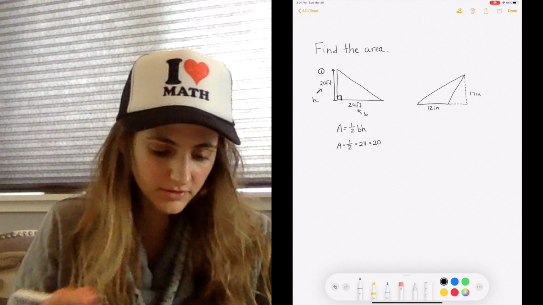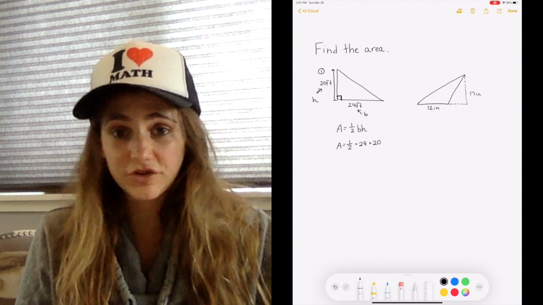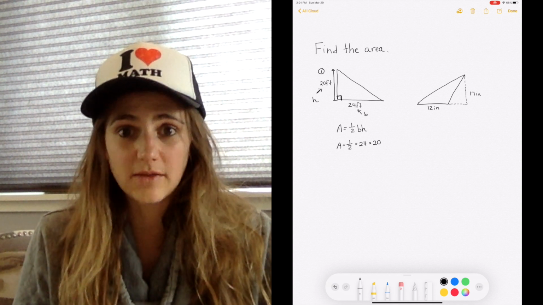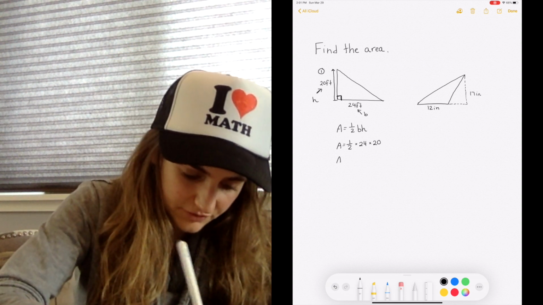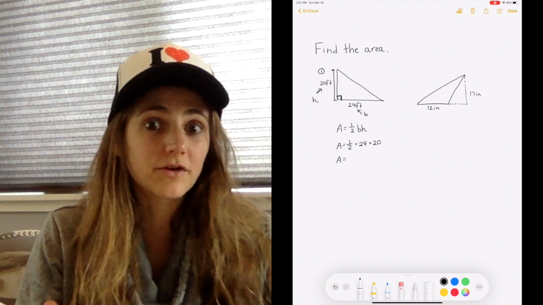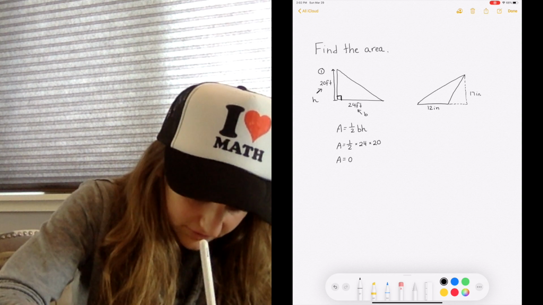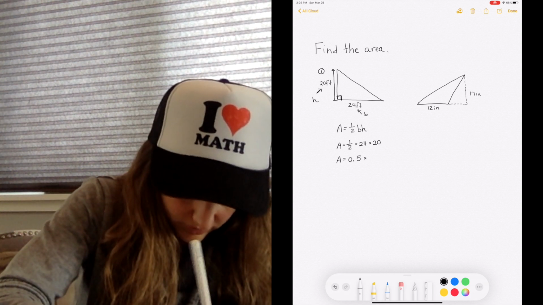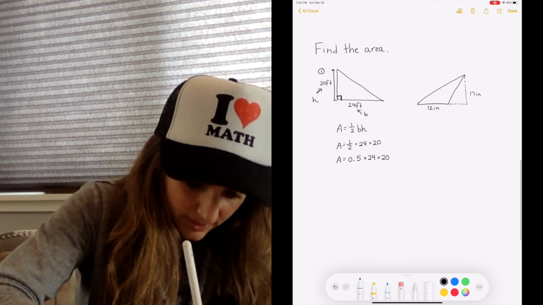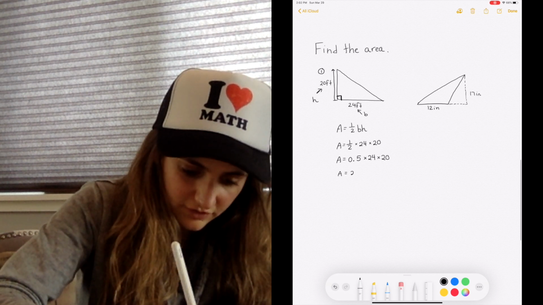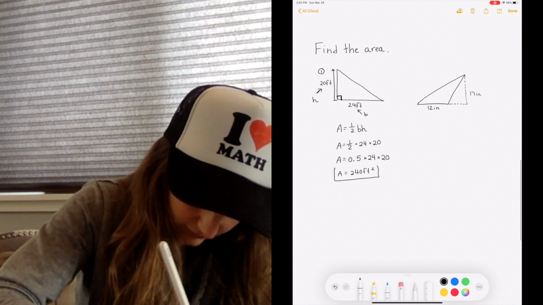Now, when I wrote this problem, I used the multiplication symbol, the X. When Miss Rogers was solving her problem, she used parentheses. Either way is fine. Both are different ways to represent multiplication. If I'm using a calculator to support myself, I might want to convert my fraction to a decimal. I know that 1 over 2 as a fraction is equivalent to 5/10. So I'm going to take 5/10 and multiply it by my base of 24 and my height of 20, and that will give me a final answer of 240 feet squared as my area of this first triangle.